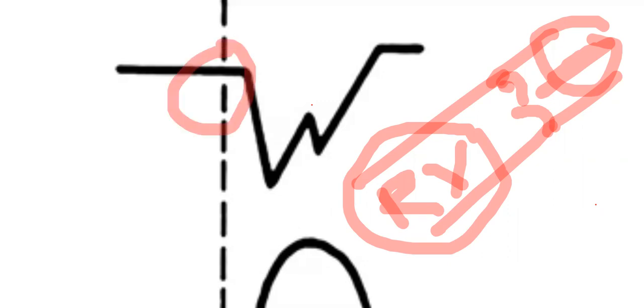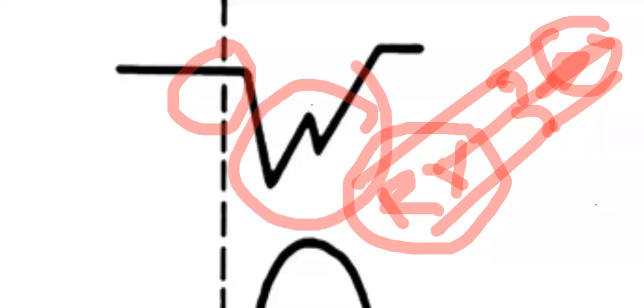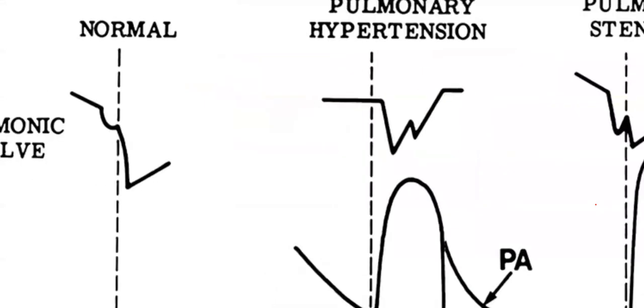And what do you have? When the valve opens, the resistance upwards tends to close it again. That's why I have this notch. So if you lose the atrial contraction dip and you get a systolic notch, that's the sign of pulmonary hypertension. Now the question is, how specific is it as a sign of pulmonary hypertension? And what do we call it?